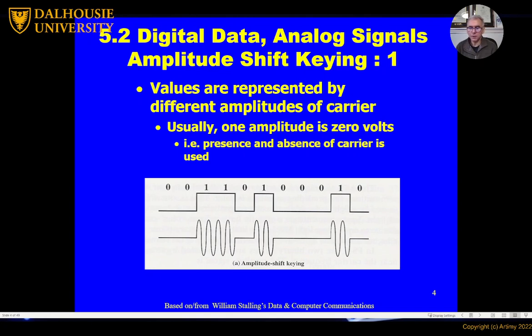Another problem with this kind of encoding is that sometimes we lose synchronization. What I mean by that is, on the receiver side, the receiver will try to sample the signal at a specific location. So where my cursor is, maybe in the middle of the signal here, the receiver samples the signal. If it's zero, then it will understand that this represents the zero value. If it sees 5 volt where my cursor is right now, it will think this is one, and so on.